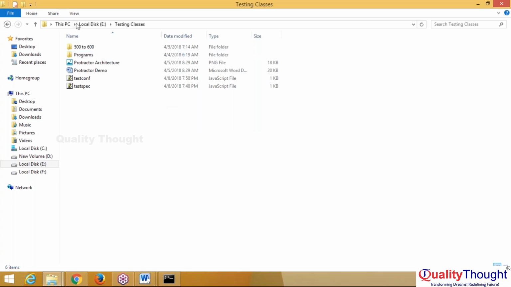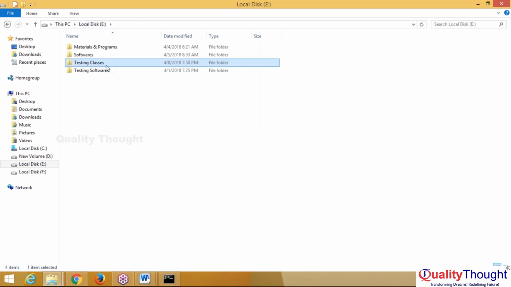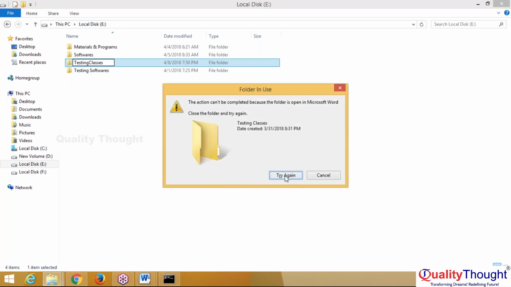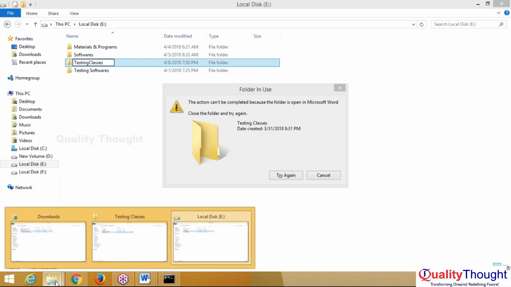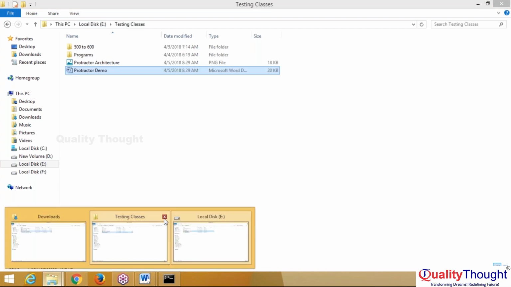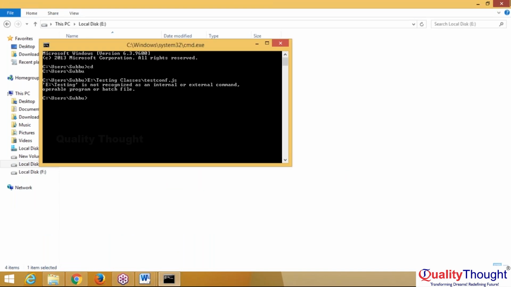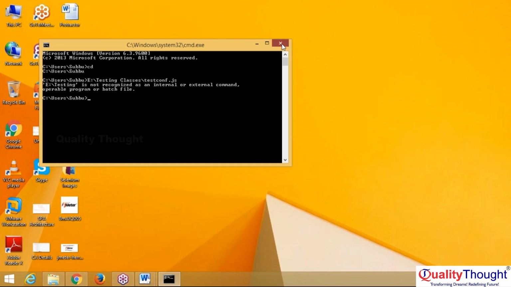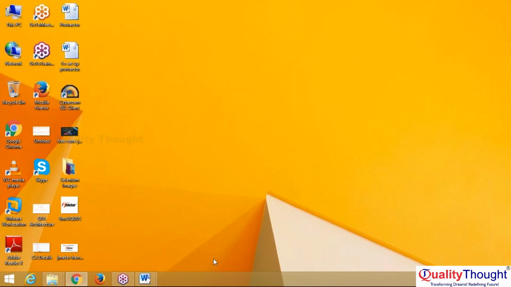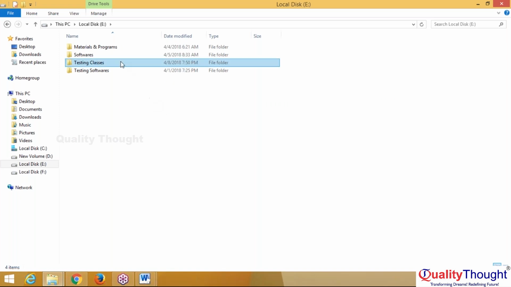There is a gap between these two words, so that is the reason it is trying.